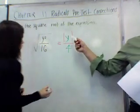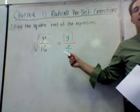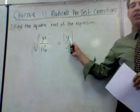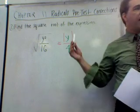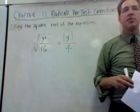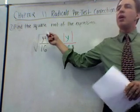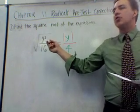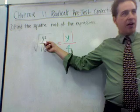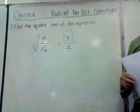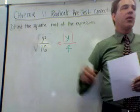Technically, that answer is exactly right. The absolute value of y over 4. People put y over 4, I still gave you the point, but really, this is the absolute value of y, because it has to be positive. Square root of y squared has to be positive. Because even if that y were a negative number, if it were negative 2, it would get squared, it would be 4, and the square root of 4 is 2. So no matter what, negative or positive number at the beginning, it's always going to be positive in the end.